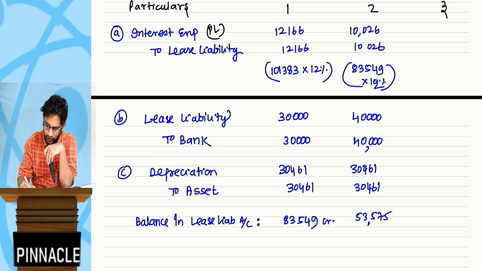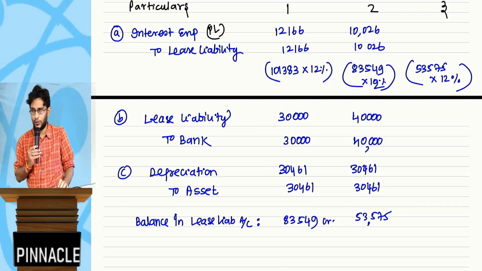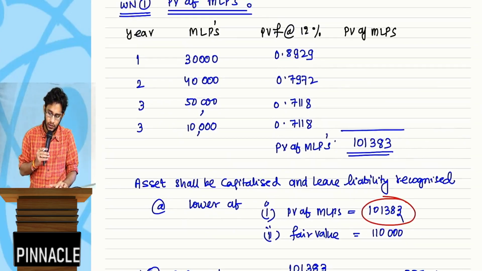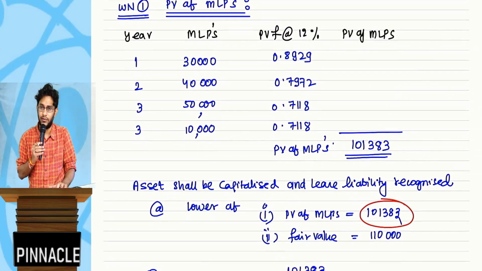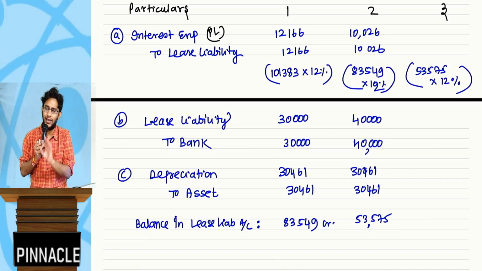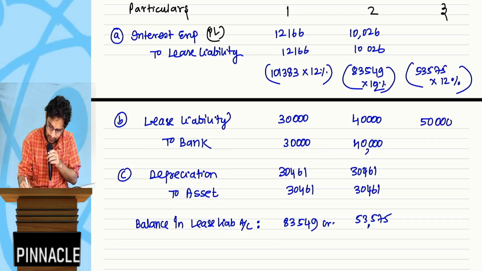Okay, next. Here 53,575 into 12%. Sir, listen here. Don't write that. Wait. Last year, what is your lease payment? 50,000 lease payment, 10,000 GRV is there. Whether I will really pay the 10,000 or not depends on whether the asset value is more than 10,000 or less than 10,000. Correct? So forget about the 10,000 part first. Plain lease payment I have to pay. Don't write anything. Watch. In this there can't be any change.